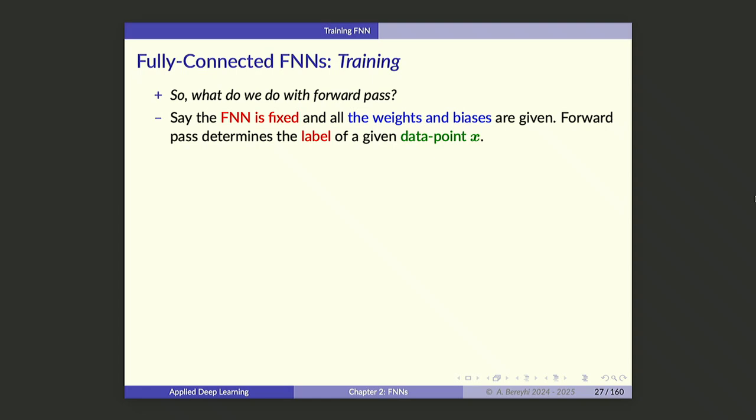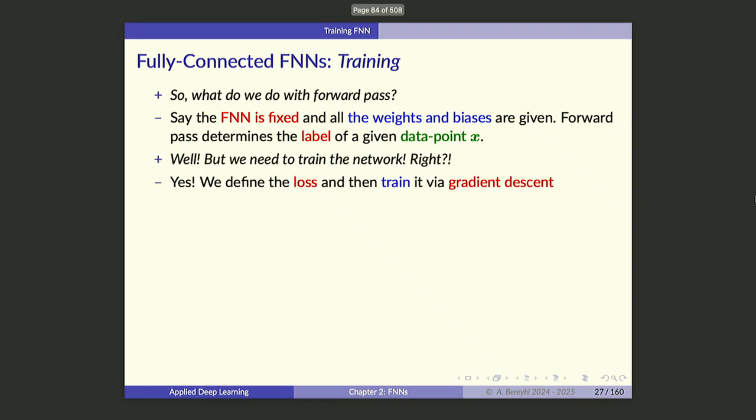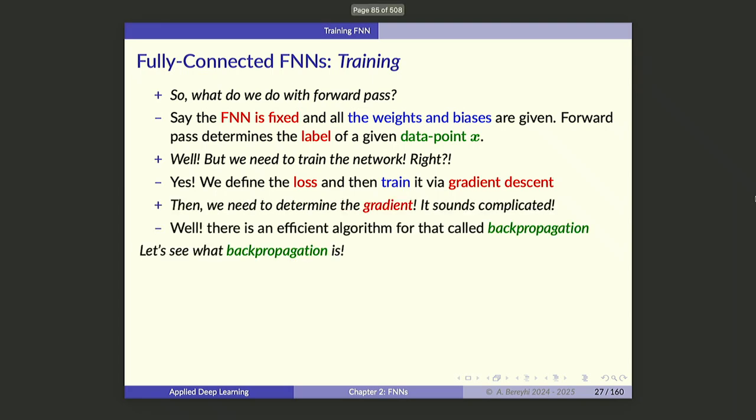We do know that we need to compute the gradient of that empirical risk, and then we just move in that direction, not the gradient itself, but the negative of the gradient. But at the end of the day, we do know what the computation is, right? So we need to define the loss, and then just use gradient descent to train it, meaning that we want to just minimize that empirical risk that we compute.